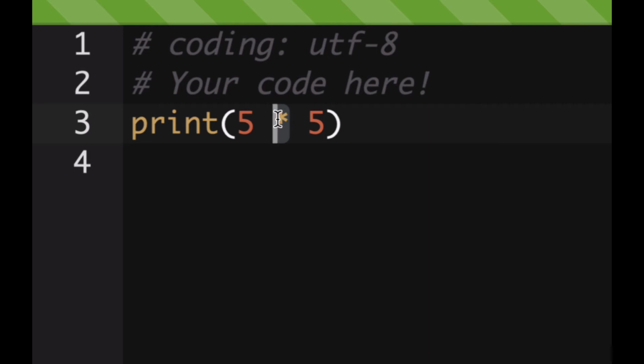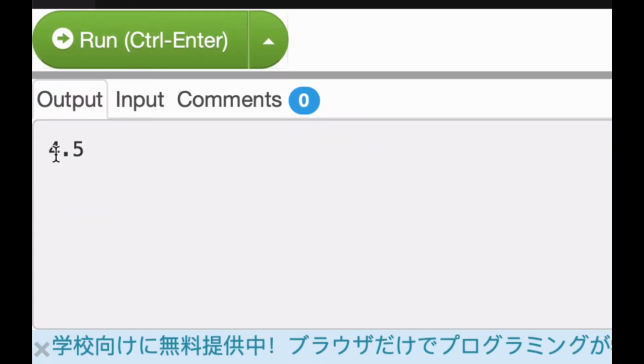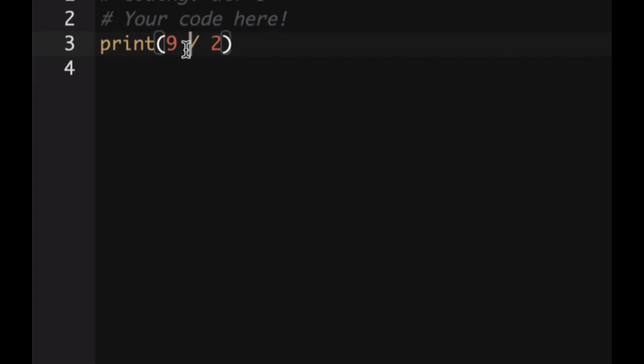Now, what about division? For division, we have two types of division, or to be more accurate, three types. We have first the decimal division. So if I use this one, and let's say 9 divided by 5, or to make it even simpler, divided by 2. What do you expect the outcome from 9 divided by 2? Yes, exactly. Here it is, 4.5. This division is called decimal division or floating division.